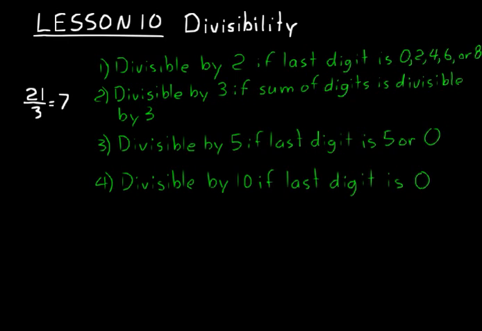And then rule 3, a number is divisible by 5 if its last digit is 5 or 0. And the fourth rule, a number is divisible by 10 if its last digit is 0. So those are good rules to remember, and that helps you when you're doing a lot of division. You can think about these different rules.